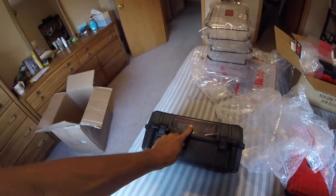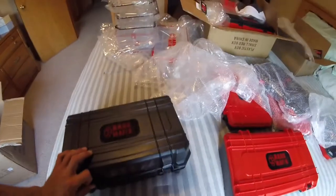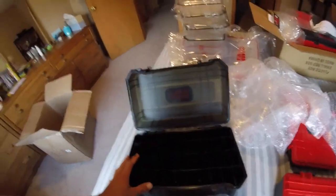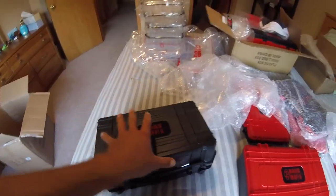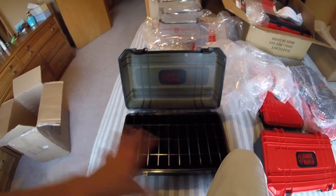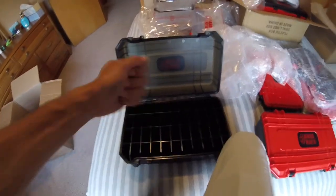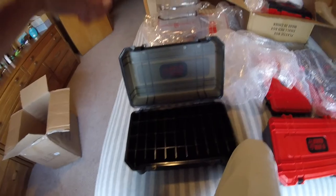Last but not least is the deep cranking coffin. When you open this up it's the same depth as the deep bait casket, but it's got a super tall top. That extra height lets you sit deep-diving crankbaits straight up with the bill pointing up, so when you shut it they're all separated individually. No more digging in a crankbait box and fighting with hooks tangled together — you can just grab the bill and pull them right out, clean as a whistle, and you're ready to rig up.